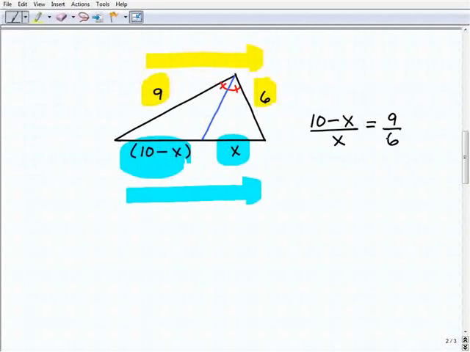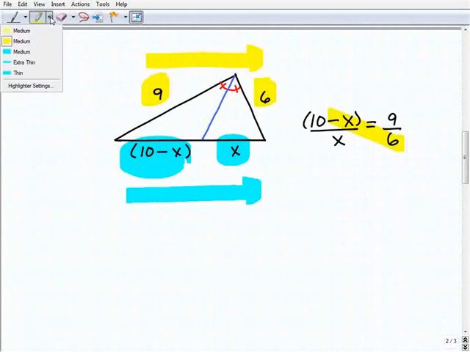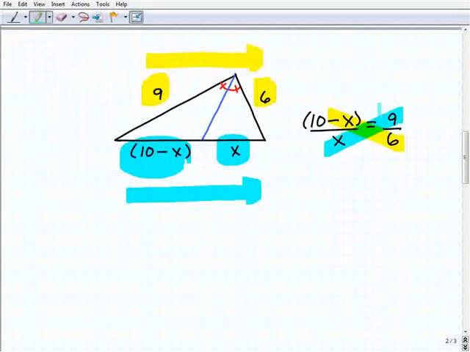Now you need to go ahead and solve the proportion. Remember, here I had 10 minus x in parentheses. When you have an algebraic expression where there's a minus or a plus to a variable, you always want to keep in mind that these are quantities. So you do want to have those parentheses there. It helps reduce the possibility of messing up on a distributive property when you have to do the cross product here.